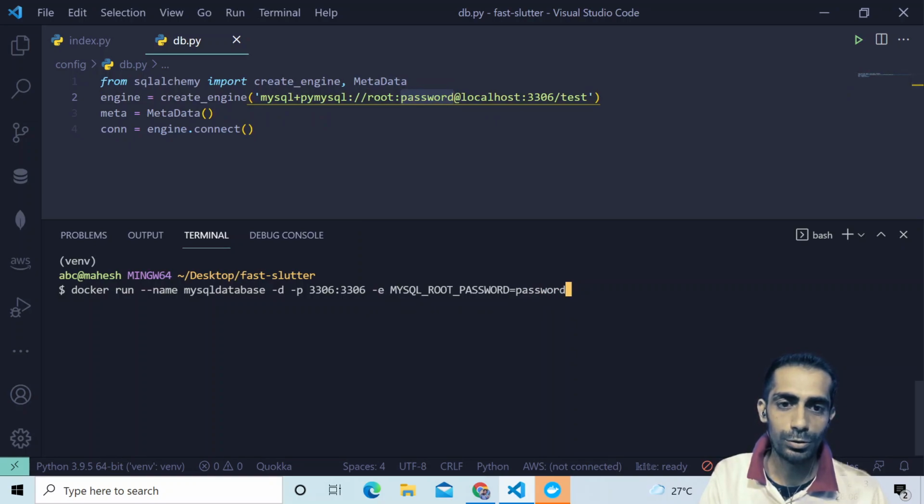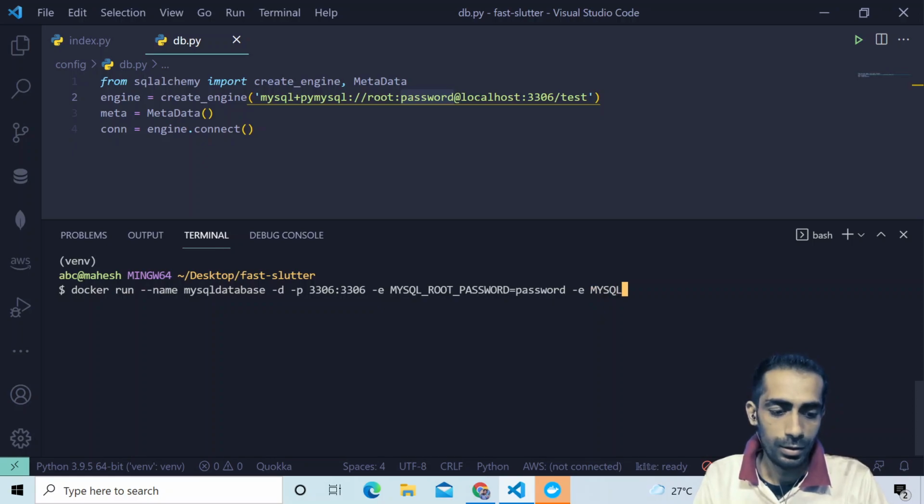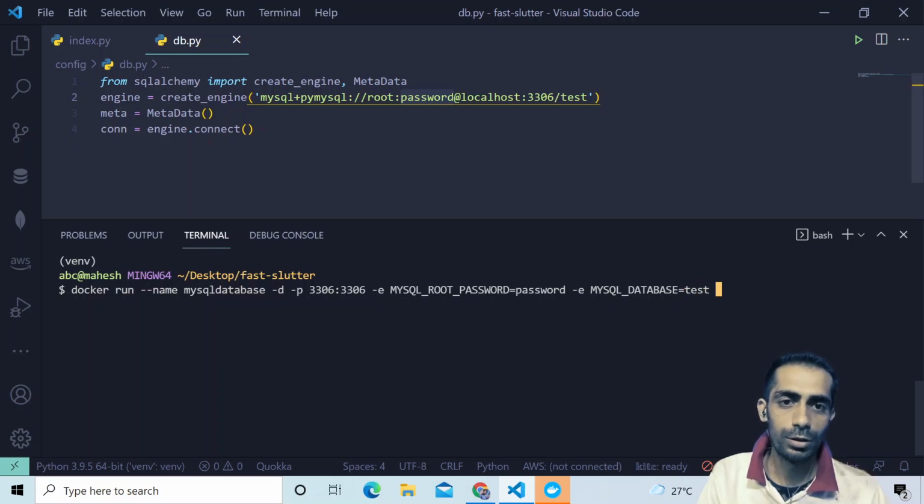You can set your own password over here. Another variable is MYSQL_DATABASE. You need to define the database name over here, which will be test. This is our db name, so it will automatically create the db for you guys.